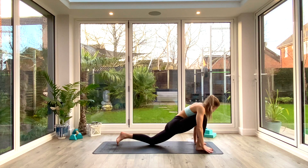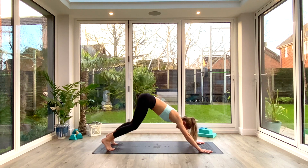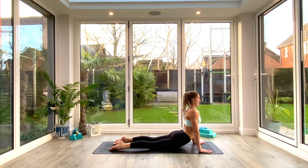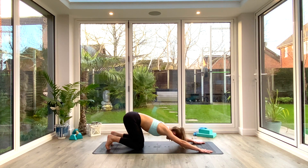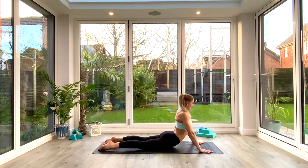Once you've finished five each way, reset the hands either side of your feet and step back to down-facing dog. We're going to take a slow chaturanga — rather than going through high plank, take the elbows and option to do this on the knees. Take the chest towards the floor and really slowly press all the way through and up into cobra. Take a nice deep breath in, exhale. Inhale as you come back up onto your toes to down-facing dog. We'll do that once more — if on your knees, drop the knees, sit back like extended child's pose, then scoop the chest through, bracing the core and shoulder girdles, all the way up into cobra.